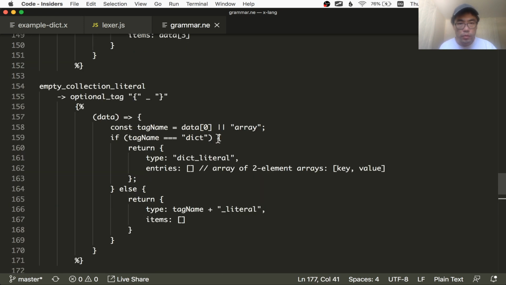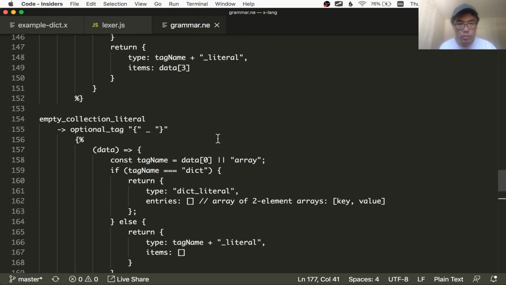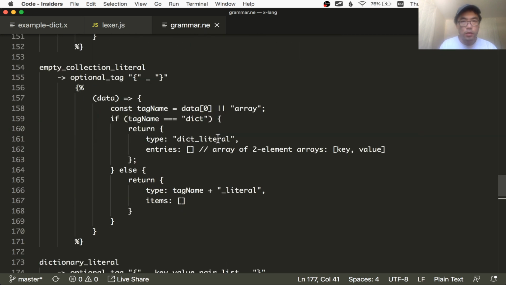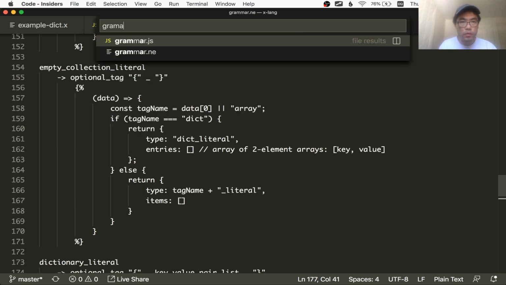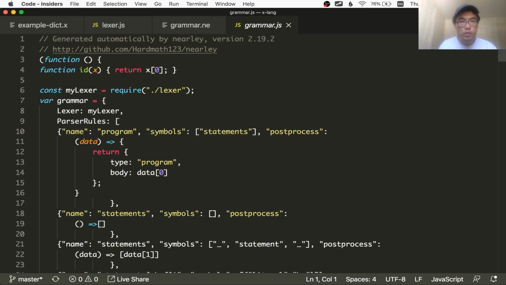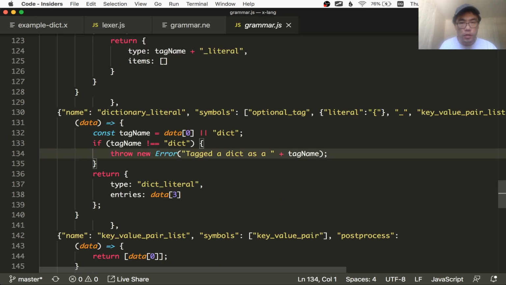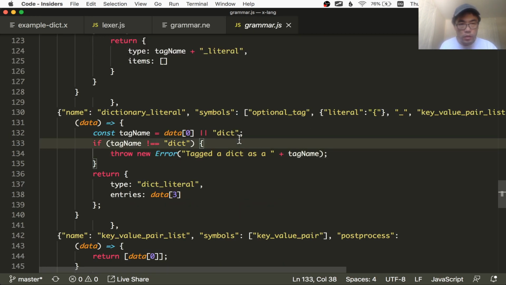It could be coming from... Okay, I could look at grammar.js, line 134, even though I didn't write this code. We usually don't look at this grammar.js file.